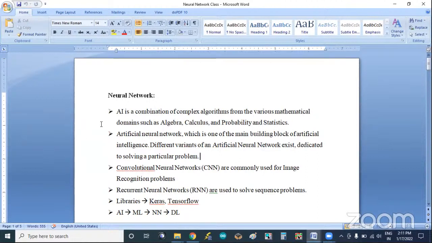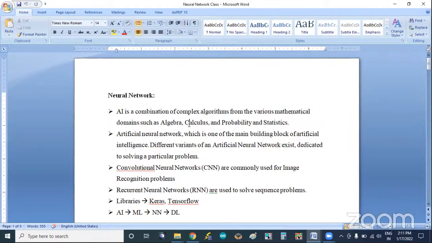So we can see the few statements which I have mentioned here. Neural network, again, is a part of AI. In the day one class, I told you a lot of technical topics or domains we are going to see under AI. AI is just a general concept, and a number of concepts are going to come into the picture. AI is a combination of algebra, mathematics, probability, statistics. We saw these things in all these classes, right?